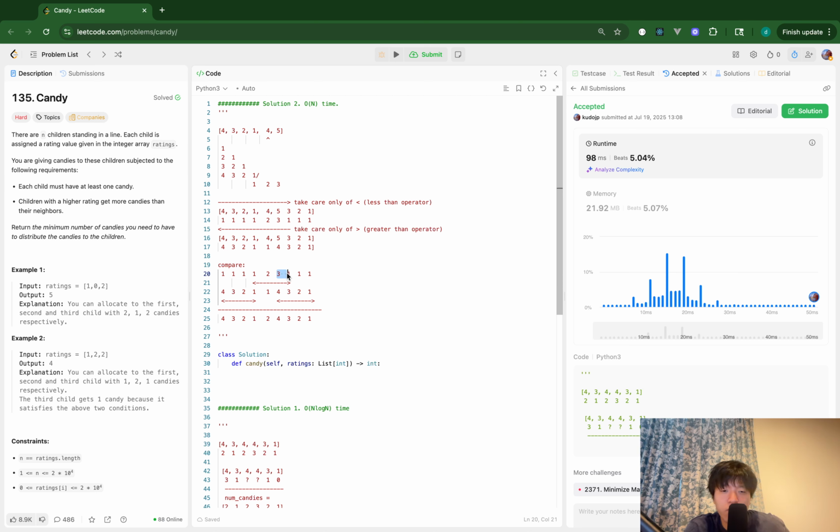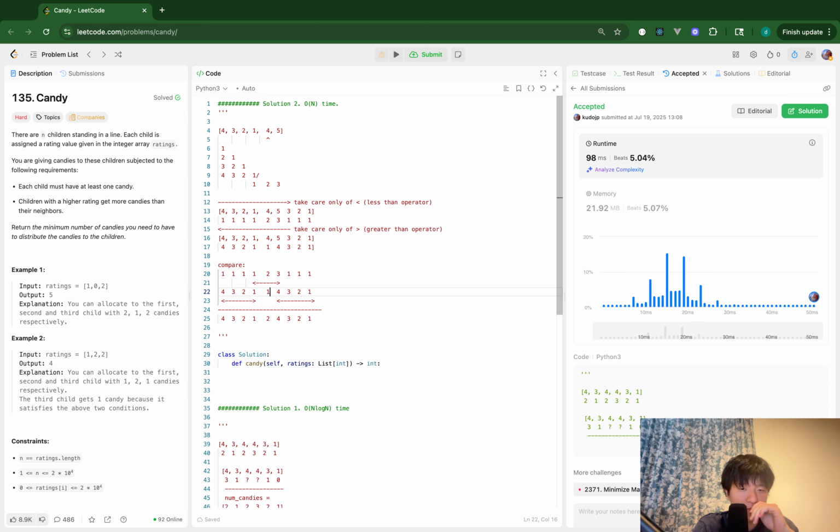Because in this section, the first result array argues that the left one is less than the right one, but the second array argues that the left one is greater than the right one. So there's a contradiction. So they never intersect.